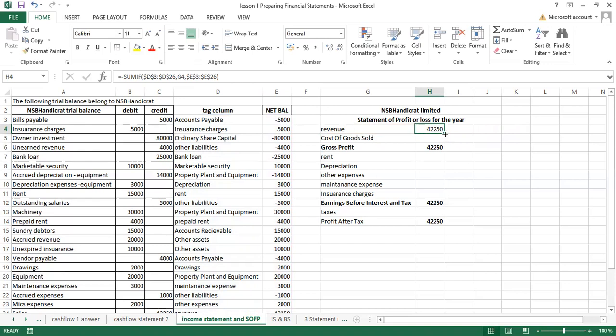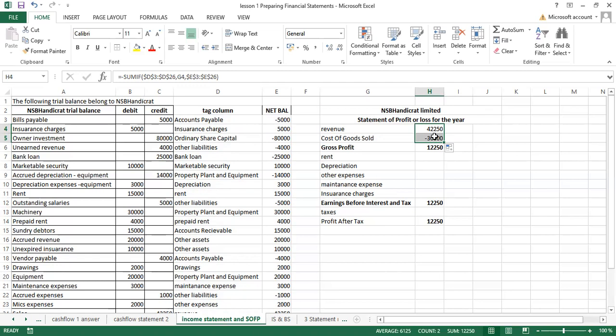And when we drag this one down, you see, the cost of sales is an expense, so it will be a negative. That's why we were adding, not subtracting, because it is already a negative.